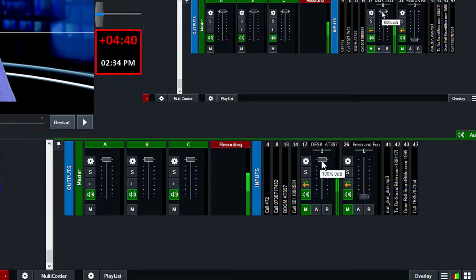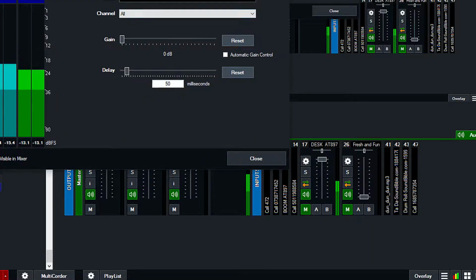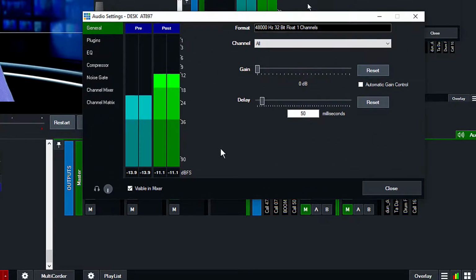We have a slider here. Slide my audio down. Come on, back up to the top. There we go. Very top. We've got a configuration icon here, and that's going to bring in the screen. Let's see if we can bring in where we can see the whole thing. Yeah, there we go. And you can see a list of options in the left column, my pre-fade and my post-fade audio levels. And you see there's just a hair's difference in between them in terms of latency.